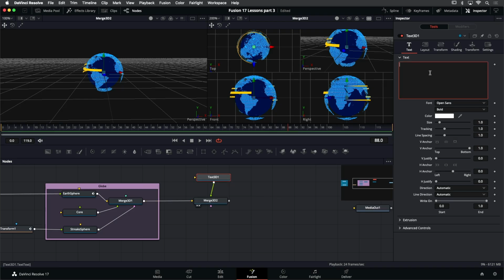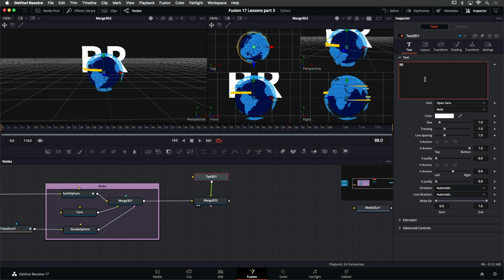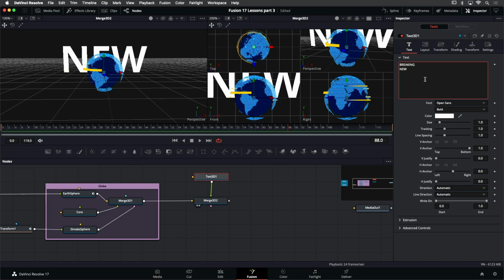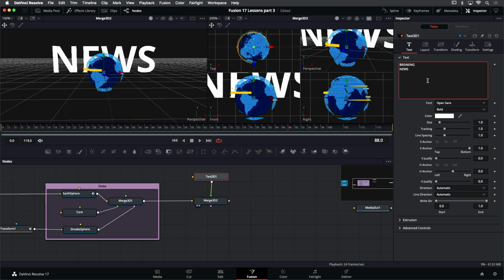Okay, let's go ahead in the text field box in the inspector and type in our text. Breaking news. As we're typing, we can see it appear in each of our views.